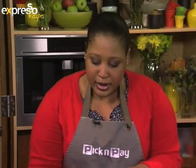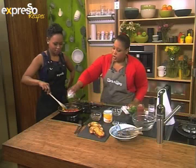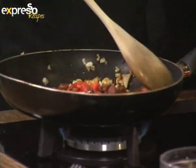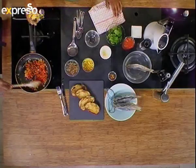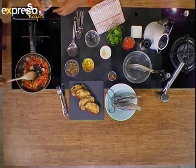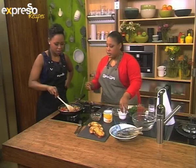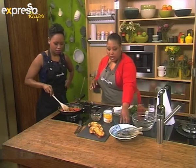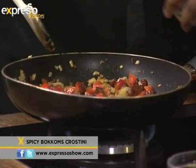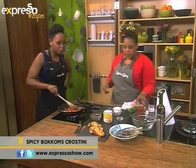Right. So onions are sauteing, in with a bit of pepper, red pepper, chorizo, for a bit of flavor and some color as well. Could you replace this with boerewors? Earlier, Michael mentioned that you could replace it with something else. You could, or any sausage that you like, but just add a little bit extra paprika if you use a normal sausage, because of the spiciness. Exactly, because chorizo already has that in there. So saute that a little bit, and then a little bit of spice, I think, will help the bokkom be a little more palatable if you're not used to something like that. Yeah, this looks colourful and beautiful already.